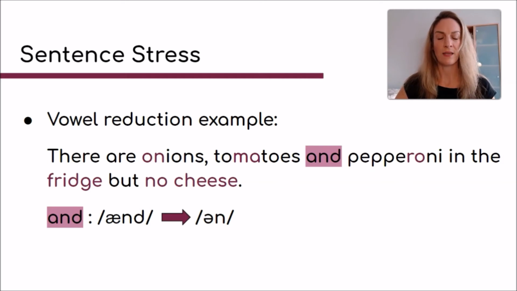Okay, the "and" has become a schwa. The schwa features quite a lot in vowel reduction. And if you wonder what these symbols are all about in the transcription, and you're like, oh, this looks all very complicated, have a look at my channel, because I've got a lot of videos teaching you all of the symbols, so it'll become a lot clearer, and it's fun as well. You've got a secret language that you can write little messages.